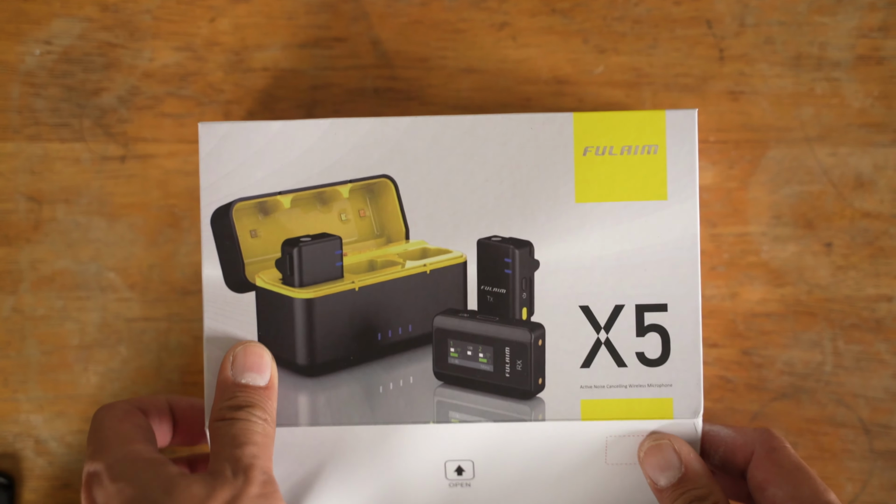Hi guys, so I'm back with another mic review, but this time specifically for motovloggers and users of the DJI Osmo Action 3. Now, when this came out, a lot of people were excited, myself included, but were sorely disappointed to see that the mic levels could not go low enough for proper use with a wired microphone, even after the firmware update. The new release DJI Action 4 solves that, but if you still have this, or even if you are using the Action 4, this mic I'm going to review might be a good solution for you.